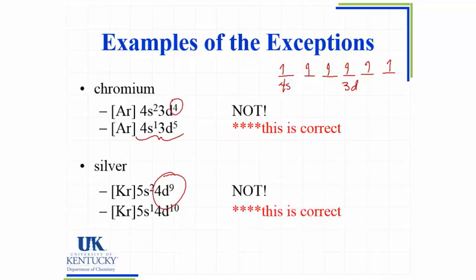So this is one place where we see exceptions to the octet rule. If you were doing the orbital diagram of those electrons, 5s, this is what you would have come up with originally. Here's your 4d with its 1, 2, 3, 4, 5, 6, 7, 8, 9. Instead of having this as the electron configuration, we will take one electron out of here and promote it up to here. So this is what it would look like instead, completely filling that d subshell because this is lower in energy.